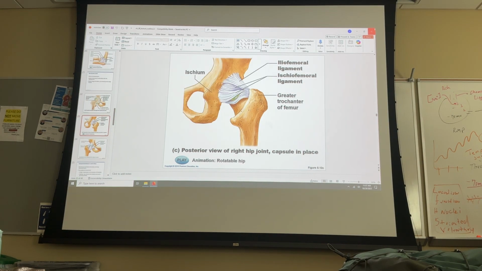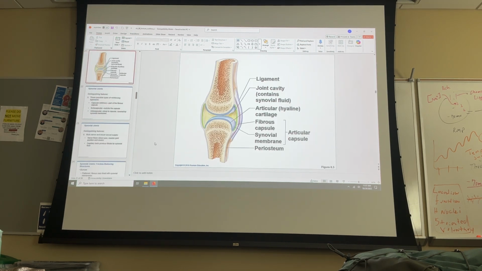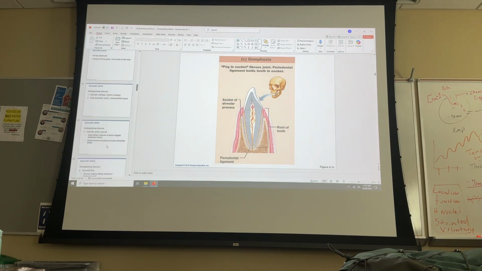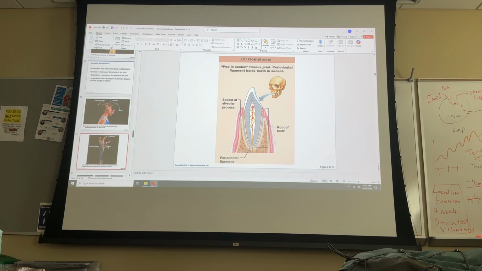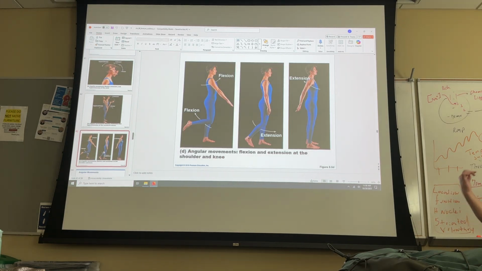All right, the other thing in this chapter, I'm going to give you the movement. You tell me the name of the movement by the synovial joint. So let me give you an example. When the muscle contracts, the angle between the two bones is getting smaller. Flexion. When the movement occurs and the angle is getting larger, extension.